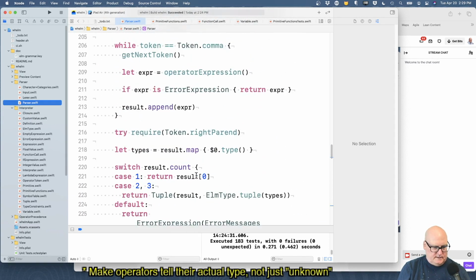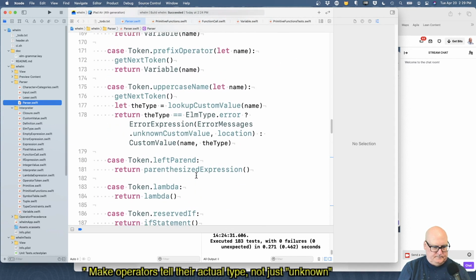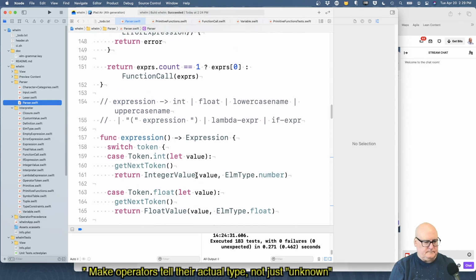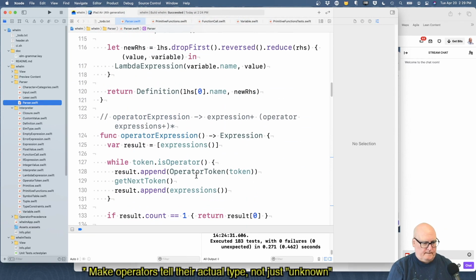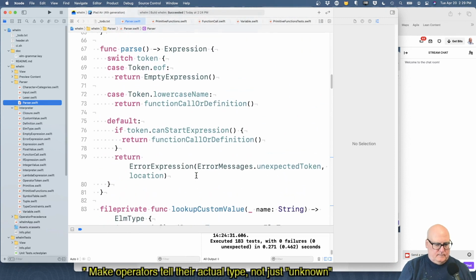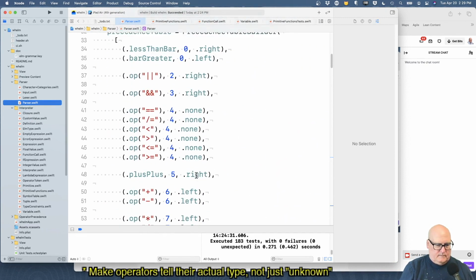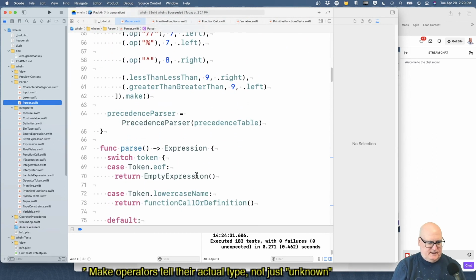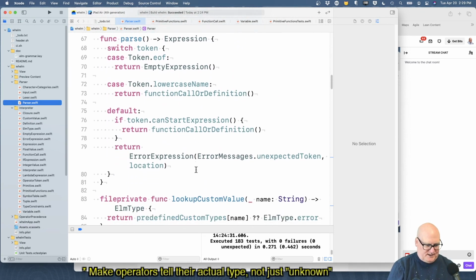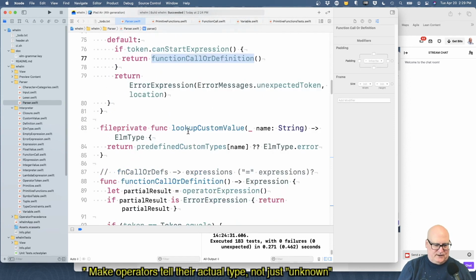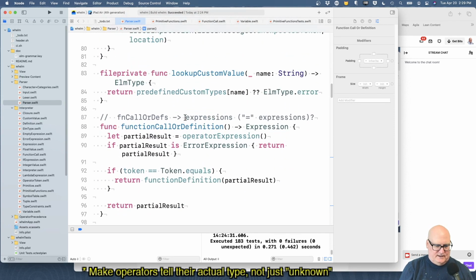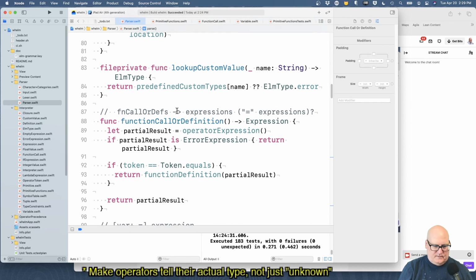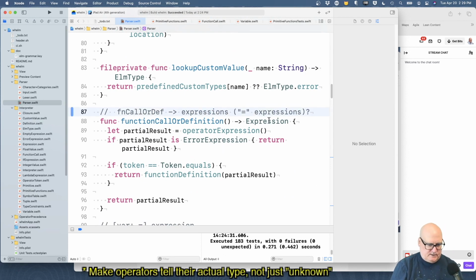Let's see, where are we? Okay, there's our initialize. Okay, parse. So if a token can start an expression, you're a function call or a definition. And that goes to expressions equals expressions, which is optional.